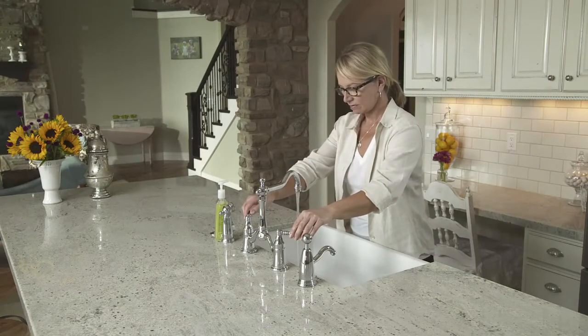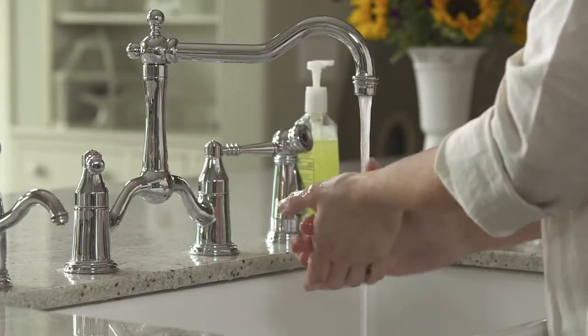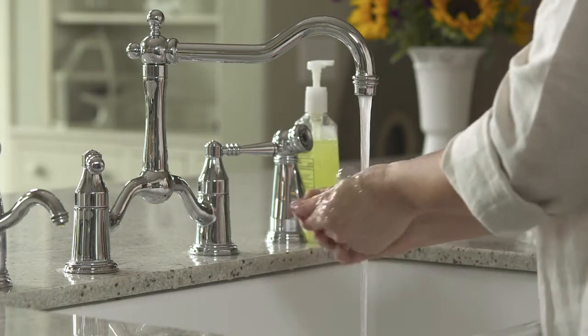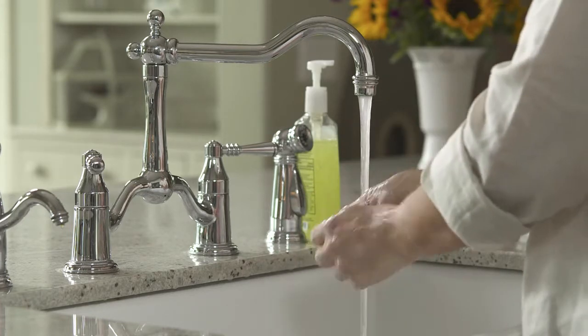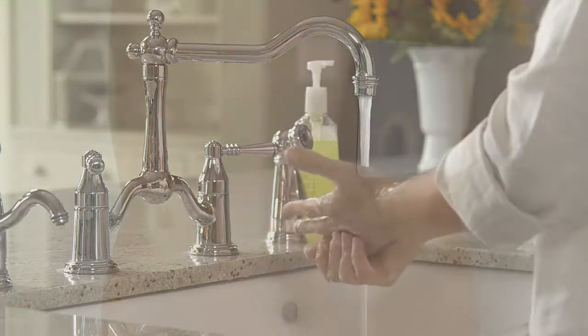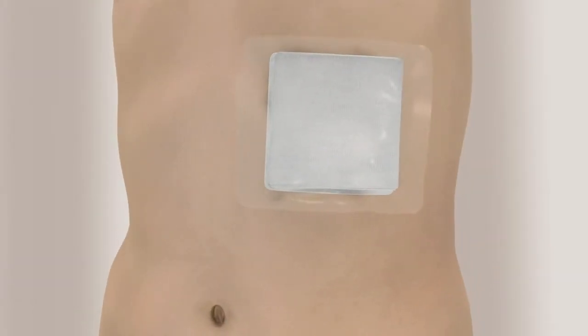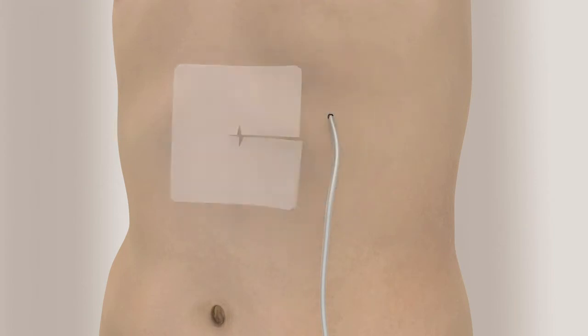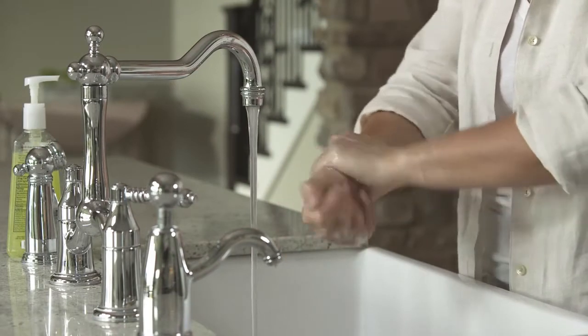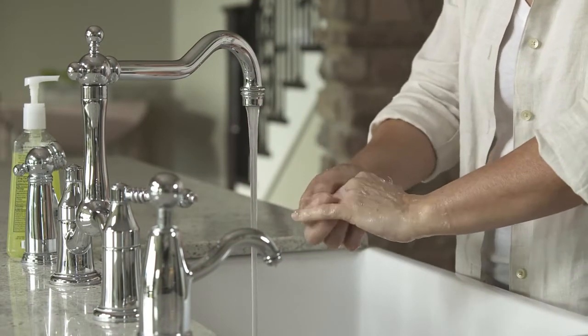Before beginning each drainage procedure, remove any rings and wash your hands thoroughly with soap and water for a full minute, even though you'll wear gloves during the drainage procedure. Dry your hands using clean paper towels. Remove the dressing from the area around the catheter and discard it. If you notice any redness or swelling around the catheter, any fluid leaking, or if the white cuff is visible on the outside of your body, continue the drainage procedure and then call your doctor or nurse to report what you see. After you've removed the dressing, wash your hands thoroughly with soap and water again for a full minute.